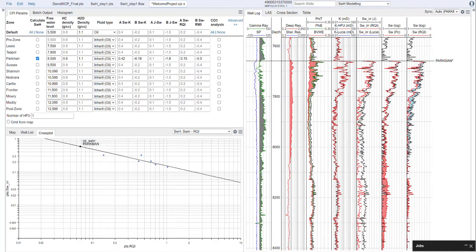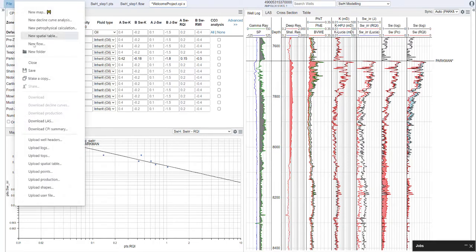The first part involves processing your raw imported data that you would get from the vendor. And the second part involves making interpretations around that data. So let's get started. The first thing you'll need to do is bring the data into the platform. To do this, it'll just be File, and then you'll upload points.